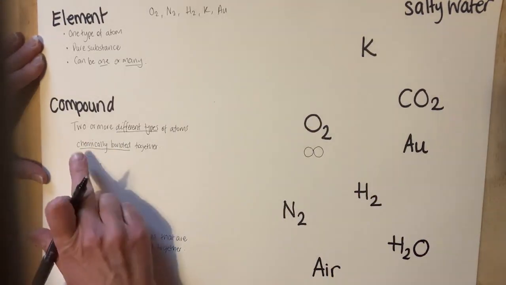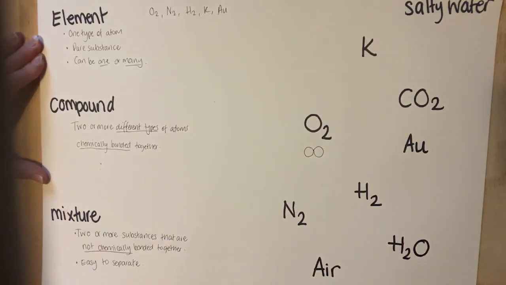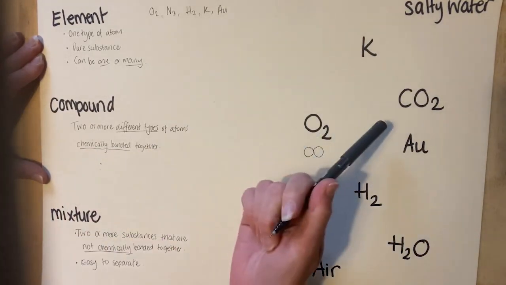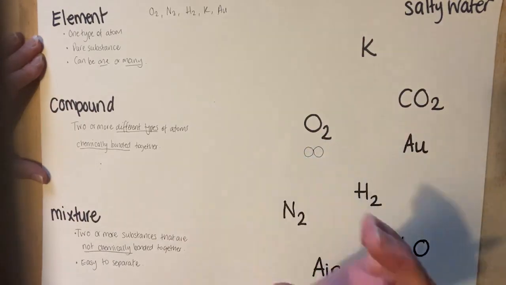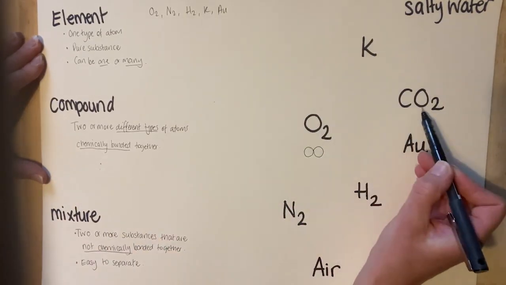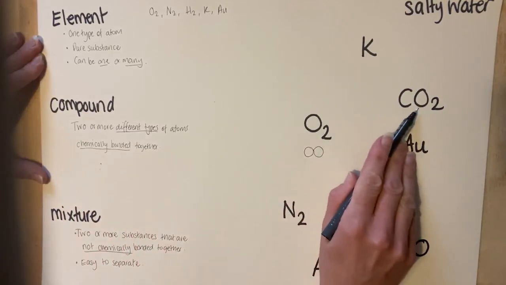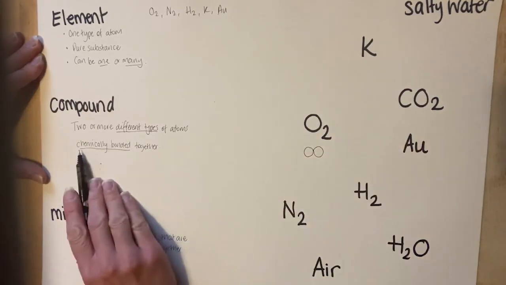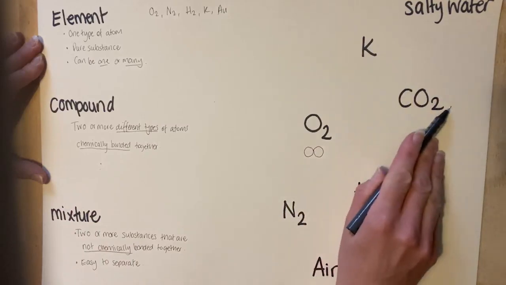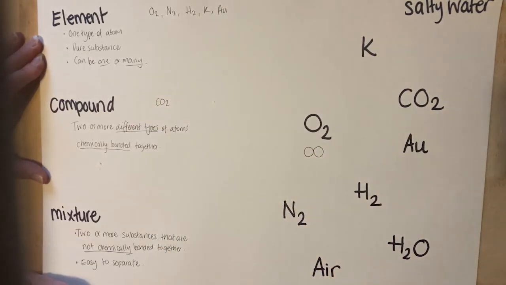Now, if they're written all together on the same line without any breaks, it means they are chemically bonded together. It's called a molecular formula, and if they're all bunched together, there's no spaces between them, it shows us that they all form bonds with each other. So carbon and oxygen, yeah, we've got two or more different types of atoms. They're all joined up, which means we can say they are chemically bonded. So carbon dioxide is a compound.